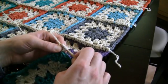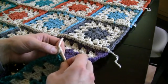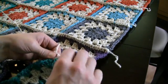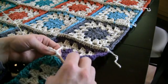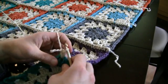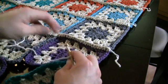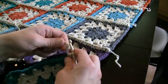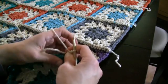So the first one's always kind of tricky because you are working with a lot of yarn at the same time, so you might want to take your time and actually focus on getting the yarn through, just like so. Now whatever straggler is left over, make sure you pull everything tight, and we just want to put it on top of the line as if we were doing a regular circle.